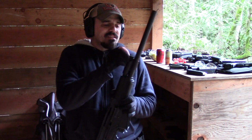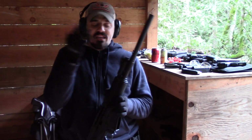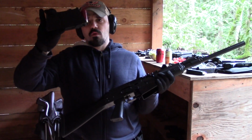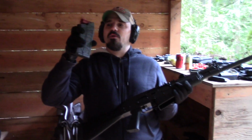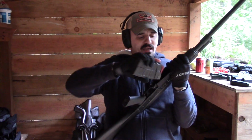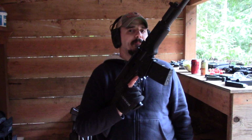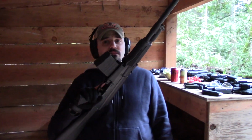It does have several gas adjustments up here depending on what size of shell you're using or the power. We're just going to be using some 12-gauge target load low brass today. Five in the magazine. Okay. You pretty much just charge the handle and let it rip.